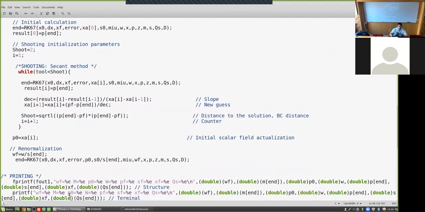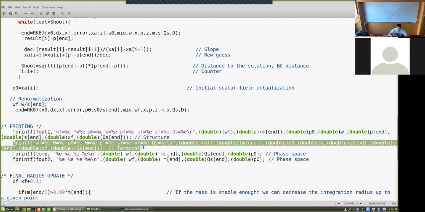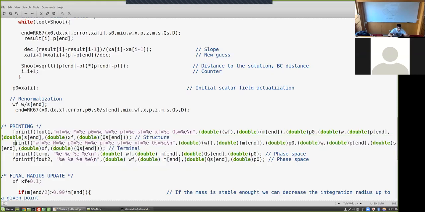Then you have to do again the renormalization, and you print all of this stuff. Okay, this is again for the plot. This found.2 is just a file that extracts all the generic quantities if you want to import them in Mathematica. And this print prints on the terminal. If you want, you can just comment this out, and it will run faster. Every time you have to print something, the code, like an if cycle, has to stop and print in your terminal.